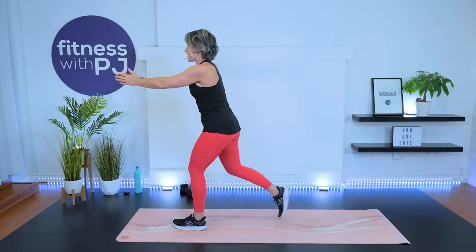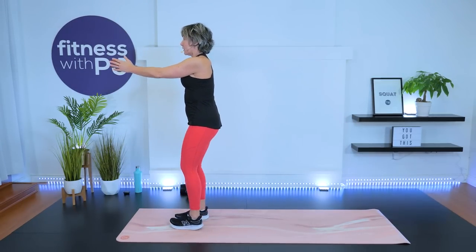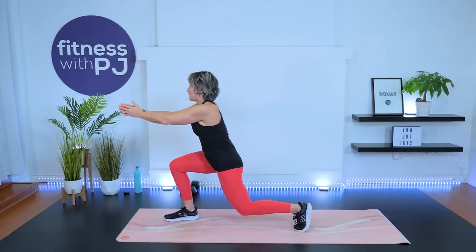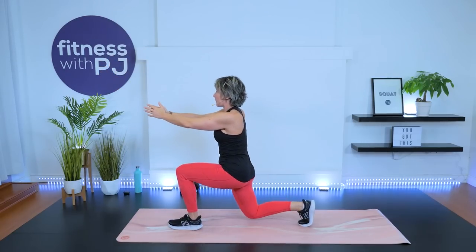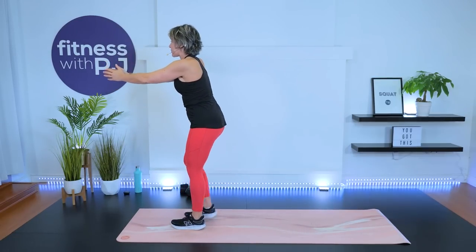Maybe you're here. If the knee bend isn't feeling good for the knees today, that's where you'll be. But you're still adding that T-spine rotation and really opening up the hip. Four more. Last one.